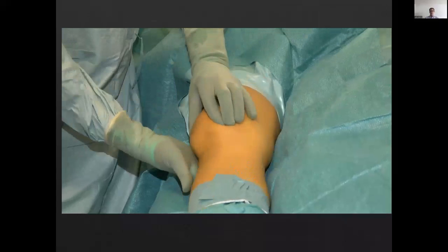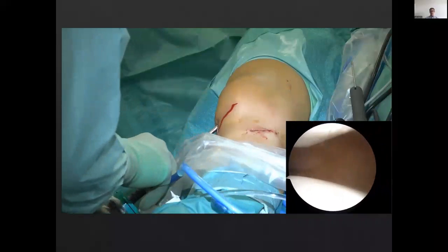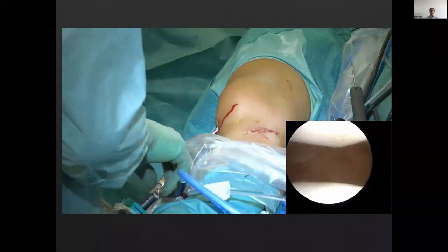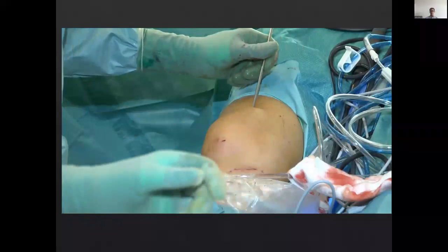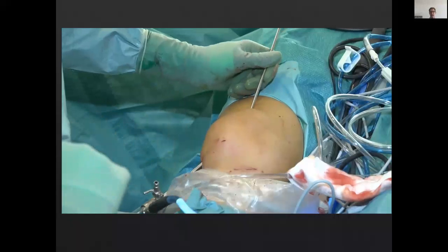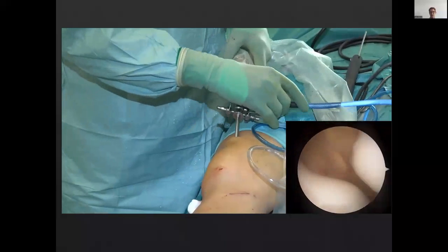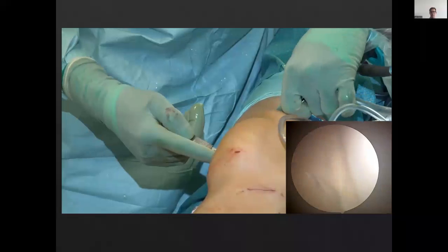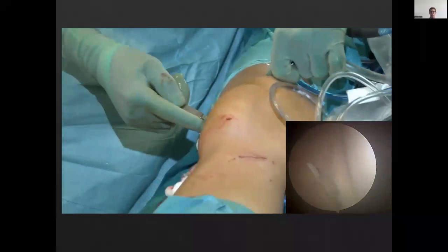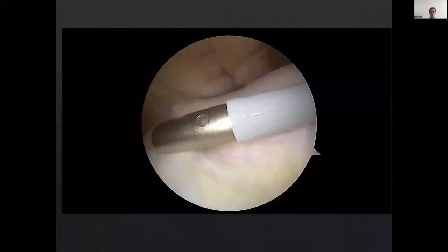So this is a video of a procedure. You see this patella is quite unstable. I start with a standard arthroscopy. You see the dysplasia, and I will put in the suprapatellar portal. I start with a needle and then a switching stick, and I change my scope to look from superior, and there you see the dysplastic trochlea. You see a subluxated patella, and I will find the right spot for my next working portal. I use a needle and then I place the portal, and through this portal, most of the surgery is done.